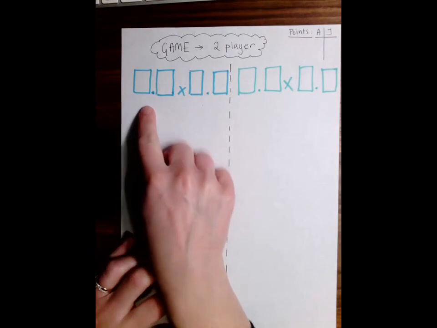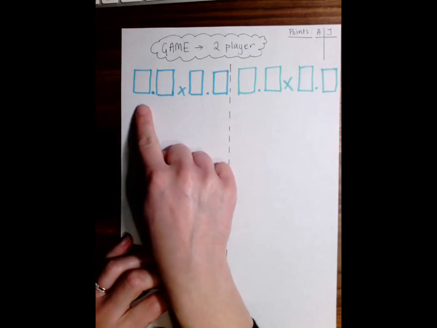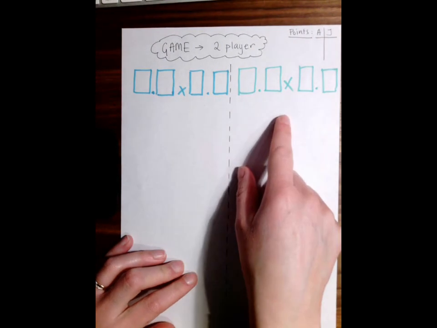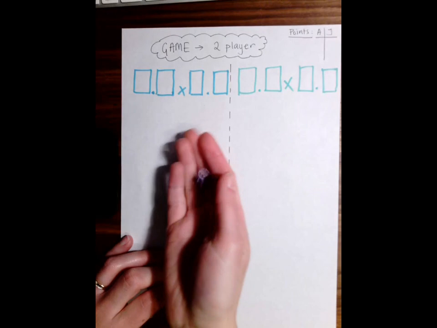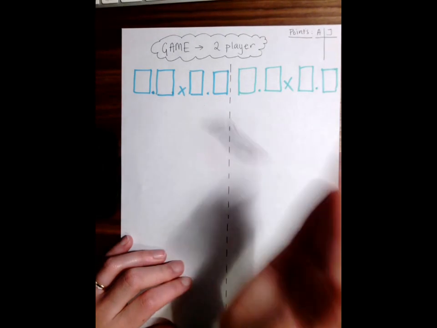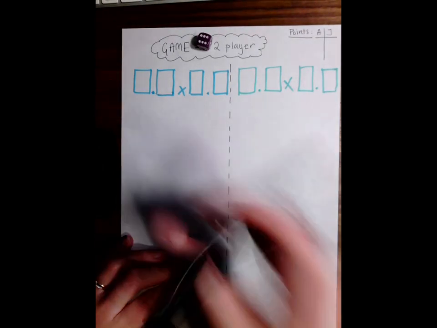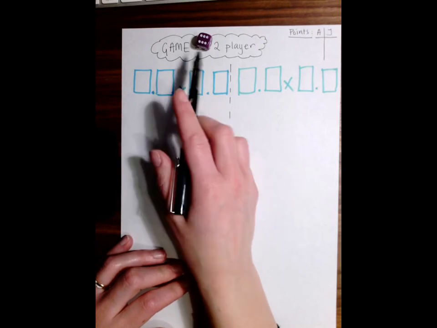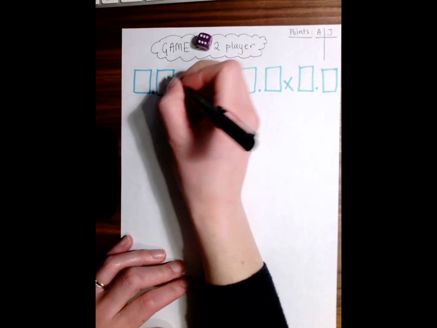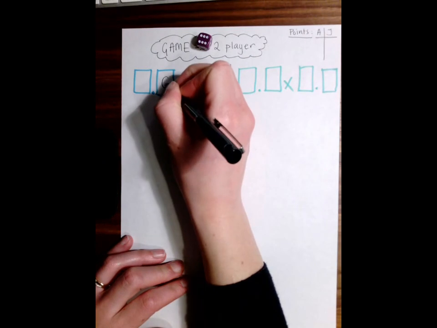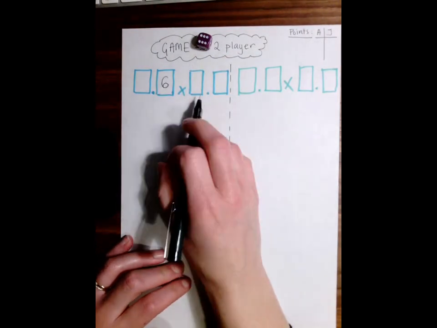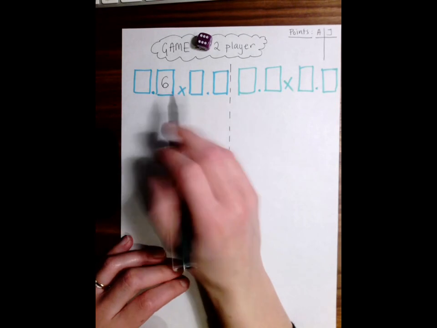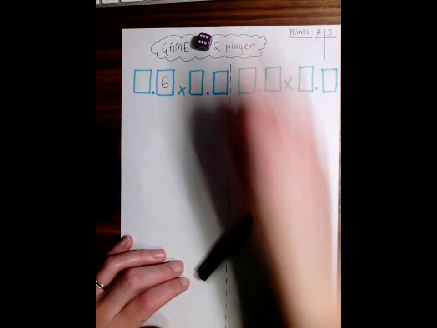So each player would need to draw themselves out a set of boxes like this. So I've got a blue player and a green player. And then you're going to take your dice. You take it in turns to roll the dice. So I've got 6, and you choose where you want to put your 6. Since 6 is quite big, I'm thinking that I'm going to put it here, because if I put it in the units column and then I ended up with another large number, it might end up taking me over 10. Remember, you want a number under 10 to win.